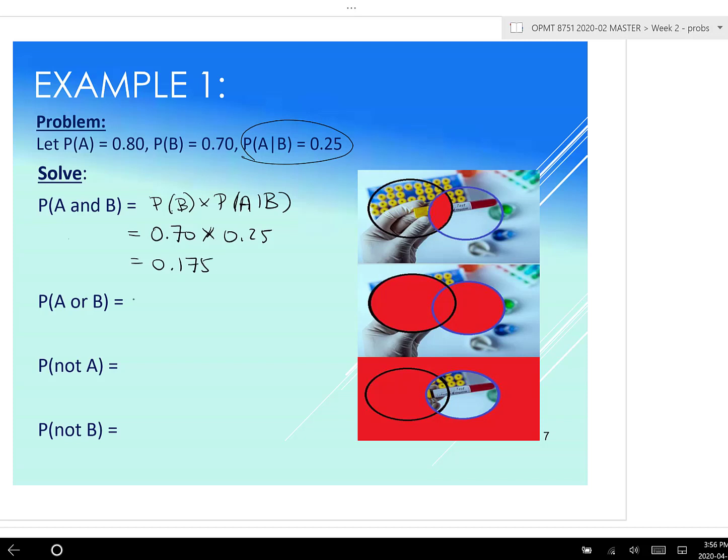Now probability of A or B, if you remember, the formula is the probability of A plus the probability of B minus the probability of A and B. Now you might ask yourself, why do I subtract this middle area? I want to include it, right? But picture this, when we're doing the probability of A or B, which is in this picture right here.